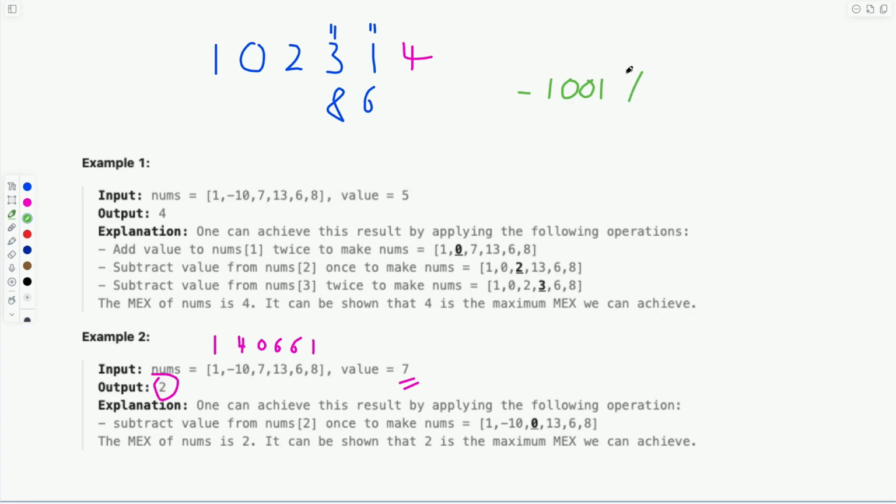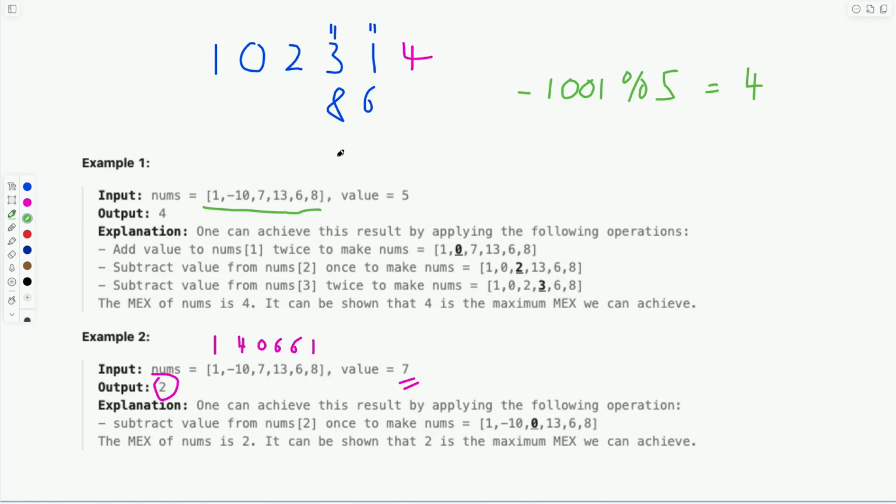Well, turns out there's a way. We can use the modulo operator. So if we take minus 1 mod 5, what do we get then? Well, it's going to be minus 1, but the mod should always return a positive number. So that would be 5 minus 1, which would be 4. So we could immediately turn any of these numbers in the array into a positive value between 0 and whatever our value is with the modulo operator.